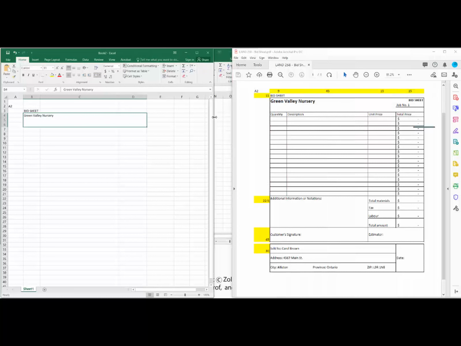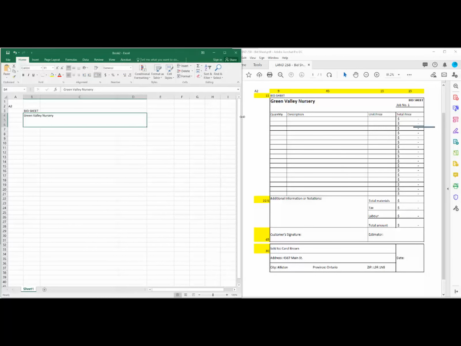And I just open that up just so that we can see the menu items that are above. I've got Green Valley Nursery. So now I can select where it says Green Valley Nursery, and there it is here. I have to highlight it first, and then from there I can change the size of the font, and you can actually see it changing on my screen. So I'm going to pick a font 16, and here I'm going to make sure again it's to the left and above, and there it is. It's okay. And that's where we're going to put in Green Valley Nursery.